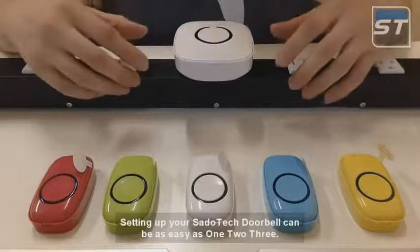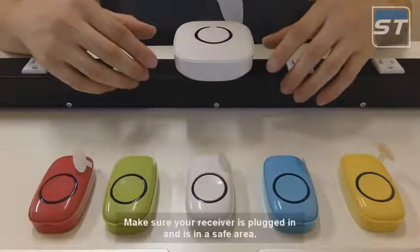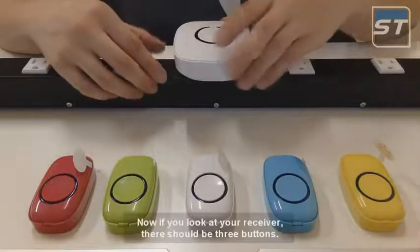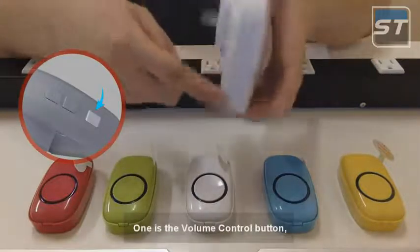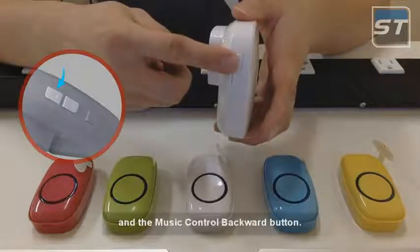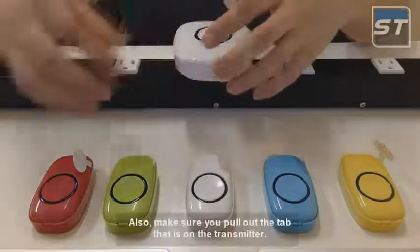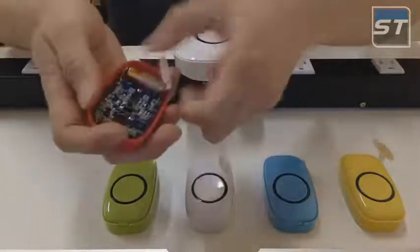Setting up your SadoTech doorbell can be as easy as 1, 2, 3. Make sure your receiver is plugged in and is in a safe area. Now, if you look at your receiver, there should be 3 buttons. One is the volume control button, the others is the music control forward button, and the music control backward button. Also, make sure you pull out the tab that is on the transmitter.